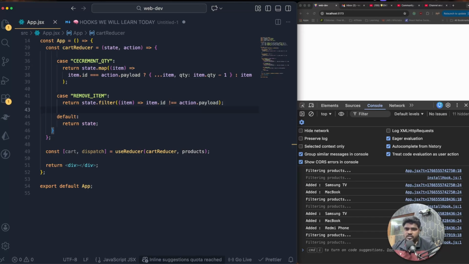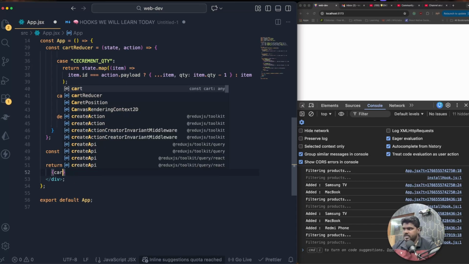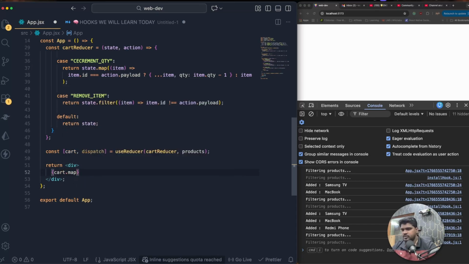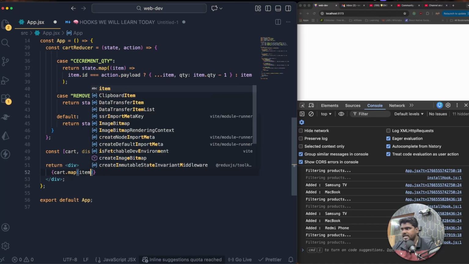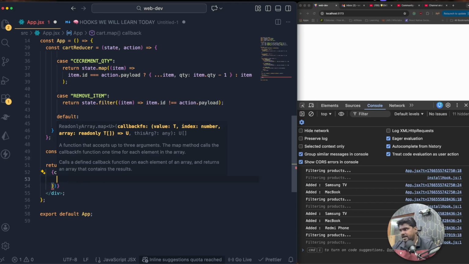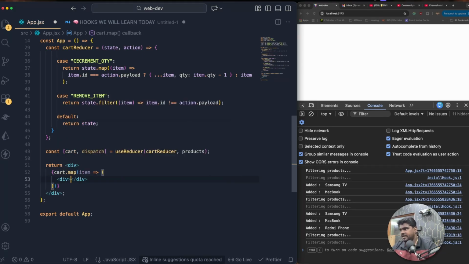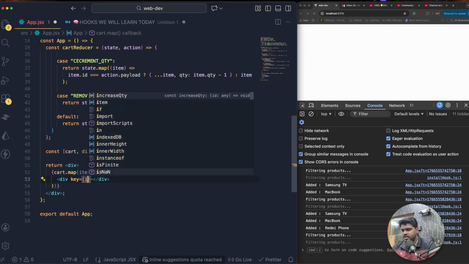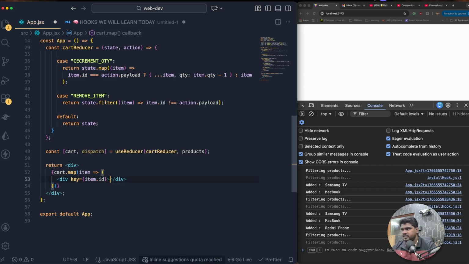Then basically we are going to render the multiple items with their names and quantity, and we are going to give each a button to do some actions with it. So right after here I'm just going to say cart.map, use the map function, open it, get the item, then we have to render it. So let's create an empty div, then apply the key, which is going to be item.id itself. Inside over here I'm going to bring an h3 tag which is going to render the item.name.